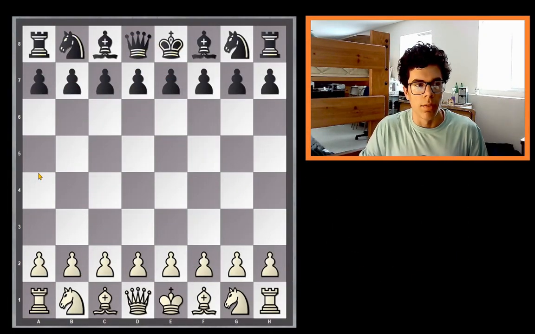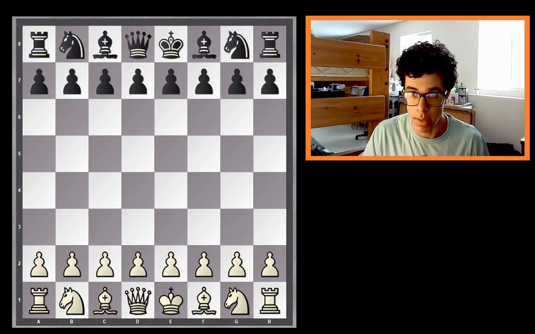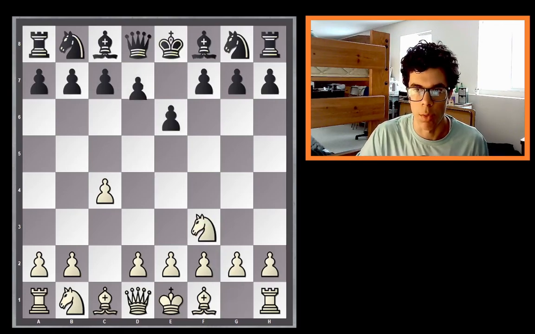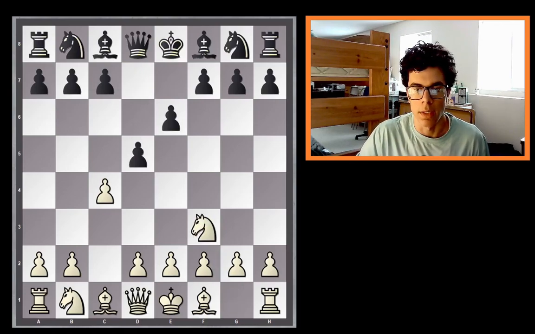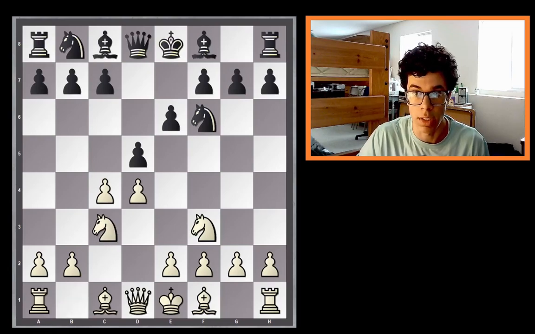So we have Fischer playing with the white pieces and Spassky playing with the black pieces, and the game starts with 1 c4. We have e6, knight f3, d5. So starting with an English opening here, but as you can see it turns back into a Queen's Gambit decline. So we have knight f6, knight c3, bishop e7.